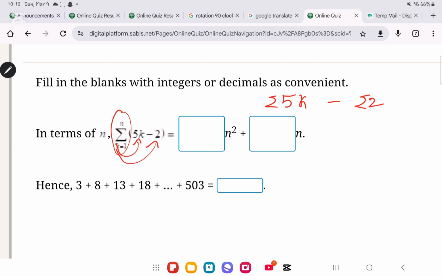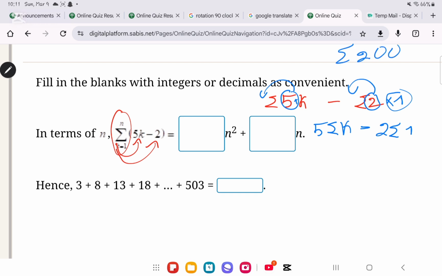Now what you're going to do is you're going to treat the sigma as a separator. So this is 5 times k and this is 2 times 1. Always keep in mind that it's always times 1. So if it's alone, it will be times 1. So you will move this over here. Okay, you will always move the whole number to the other side. So now it will become 5 sigma function k minus 2 sigma function 1. 1 is always gonna remain. Okay, so if you have a whole number, for example, sigma function 200, you will move 200 to the other side and it will become 200 sigma function 1.